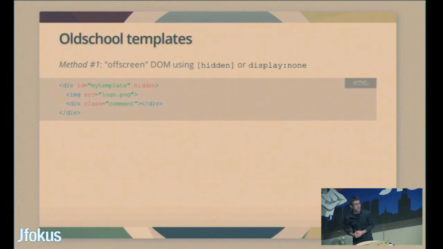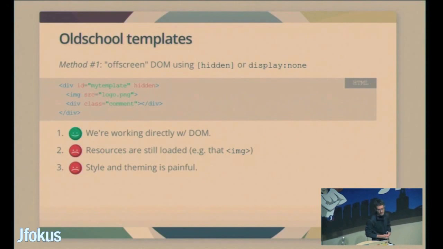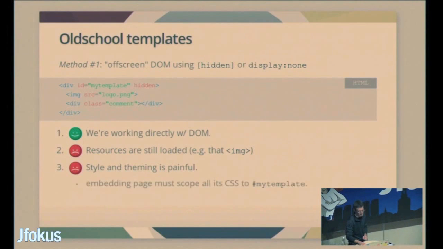Here's method number one, off-screen DOM. That is, you create a DOM and you hide it. But this has certain problems. The first one is that the DOM inside your hidden tag is interpreted like every other bit of DOM in your page. So for instance, images are loaded, scripts are loaded and parsed. And that's often not what you want with a template. Think about if you load up a template that has some images, but you don't display that template for 10 minutes. Why take the hit to get those images right away? The other problem is that it's all flat within the same DOM, so it's very difficult to create styling boundaries with a template system like this. And the list of problems goes on and on.